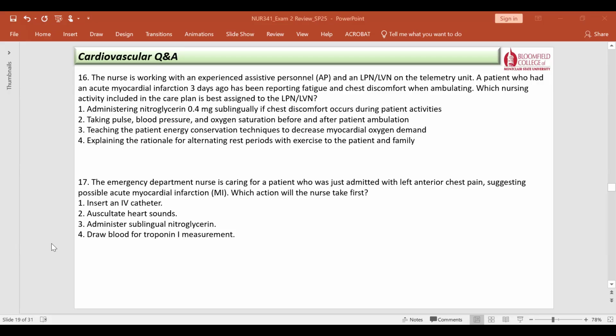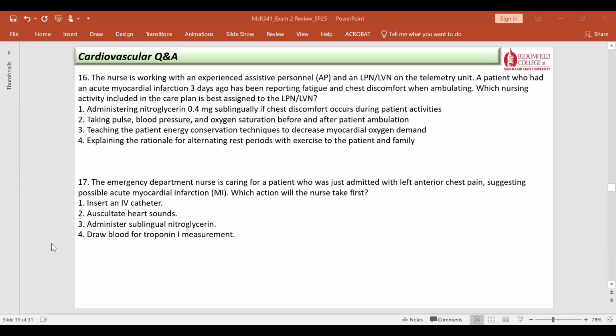Now, before we do all of this, we have to stabilize or at least manage the patient's chest pain. So it is important to remember to assess vital signs before administering the sublingual nitroglycerin. So the priority for this patient first is to manage the patient's pain. So we have to administer sublingual nitro, because that's going to alleviate the patient's chest pain if it's angina.